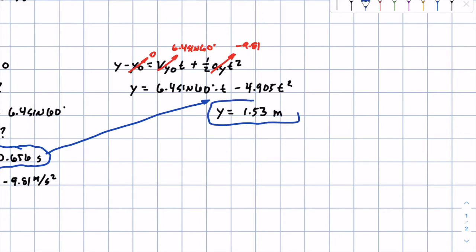Boom. That is the height of the shelf above the quarter, above the point to which he or she has thrown the quarter. Now, technically, this is all that they asked us for, so we could box this answer and be done, but just for fun, I think we should find the magnitude of the impact velocity. It's actually easier than you think. So, in review, this is the answer they wanted. Boom, the table is 1.53 meters above the quarter. All right, so now let's find the impact velocity.